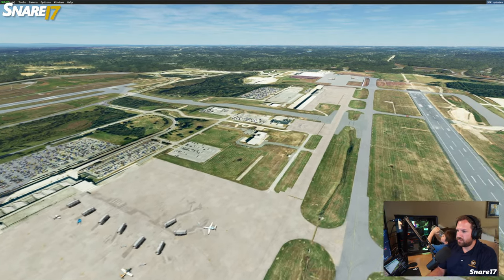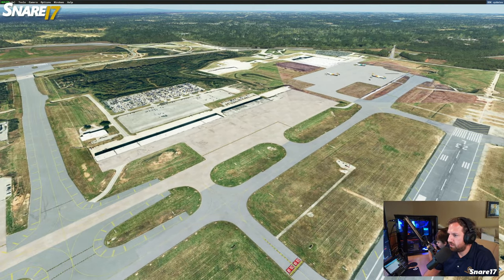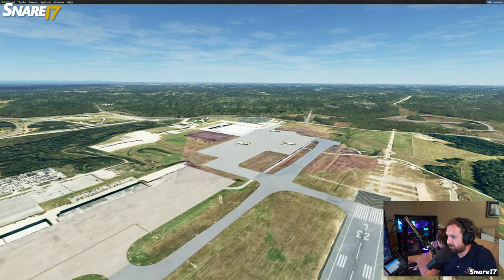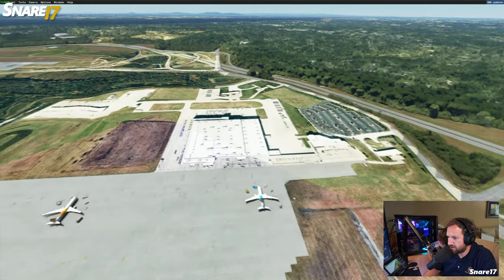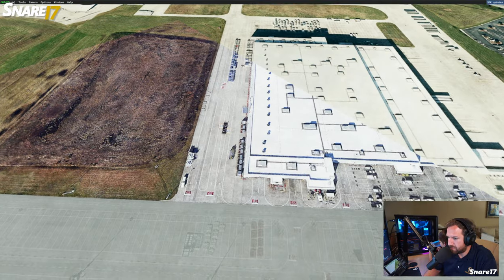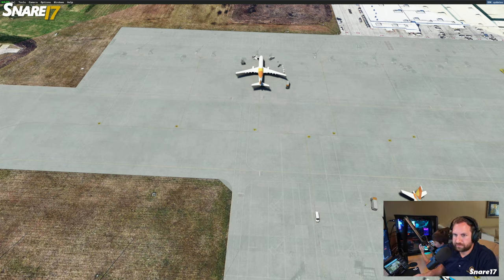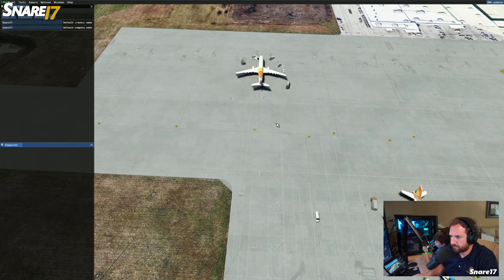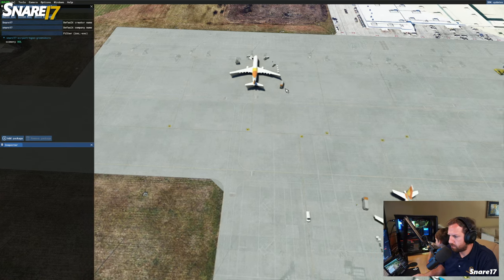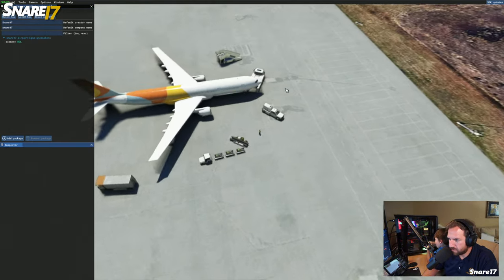So anyway, making all this stuff work accurately with AI traffic is going to be a process. It's going to need some testing, because I don't exactly know the quirks and the ins and outs of how all those things work. So we'll have some work to do with that. With that said, how are we doing with how far forward these are parking? Not too bad.